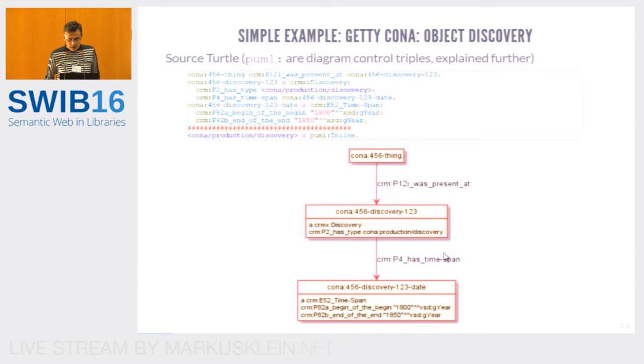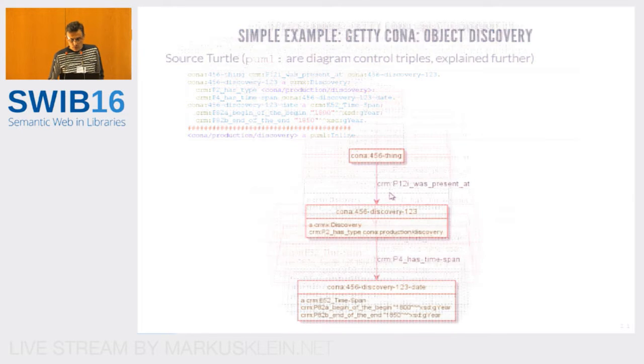So here's a very simple example. I don't know how many of you are familiar with Turtle, but on top is the Turtle code. You see the last line there is a little instruction. In this case, it just says that one of the nodes should be displayed in the node where it is referenced instead of being displayed as a separate thing. And you see that the graph is easy to read. It corresponds to the Turtle basically one-to-one. Everything that I can put in the node is put in the node to save space, to save clutter. These are called inlines, so the types and RDF literals are inlined, but you can also inline more nodes.